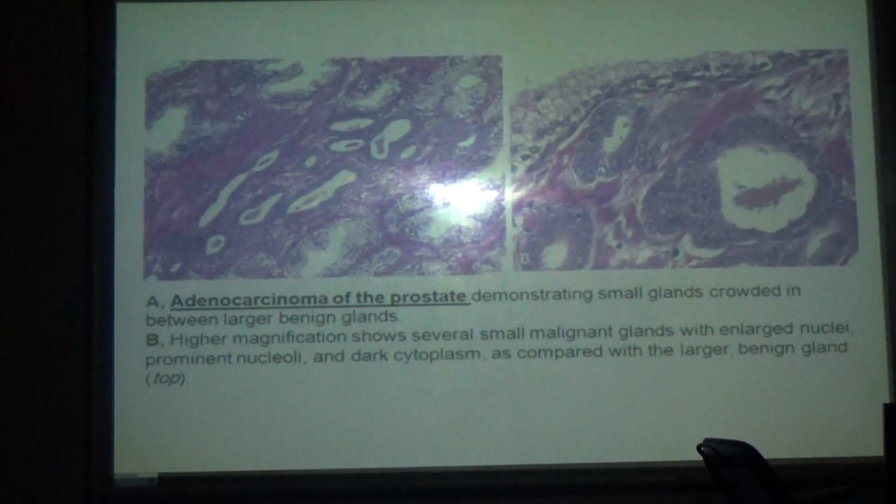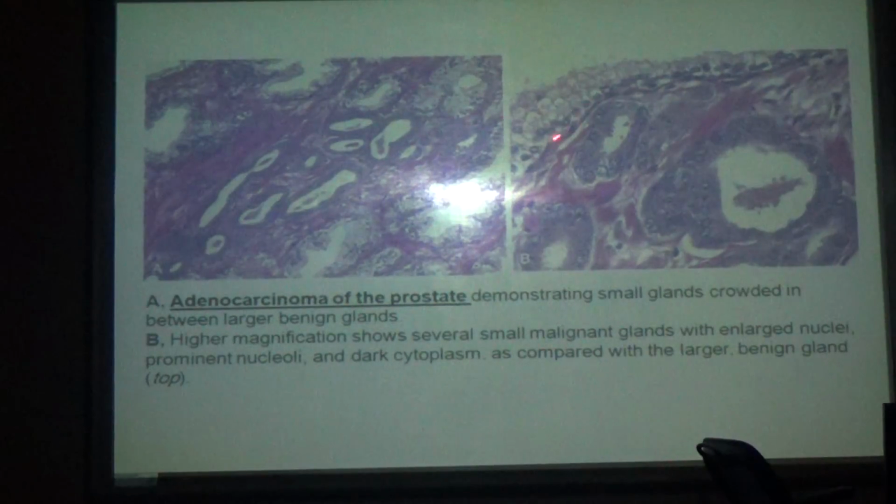Next, we will go for adenocarcinoma. Till now we discussed BPH. In BPH, you can see this double layered epithelium, basal layer and columnar layer. Among the normal appearing glands, you are seeing malignant glands, closely packed malignant glands. This is the normal appearing glands. You can differentiate here also.